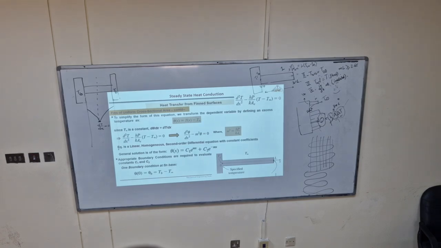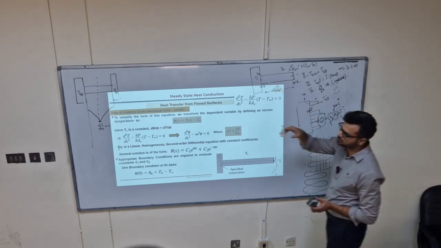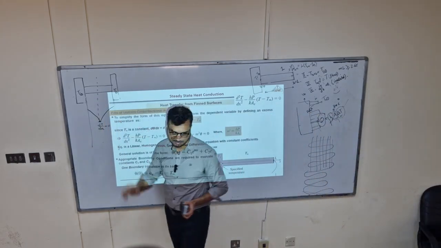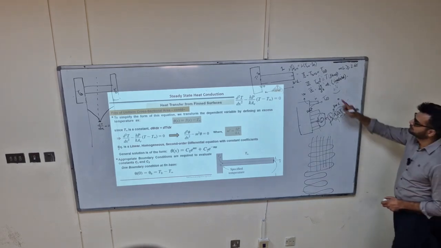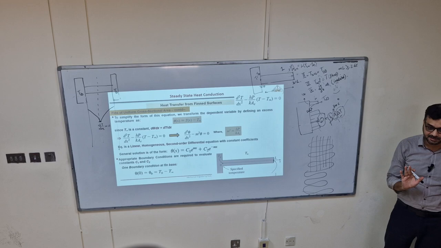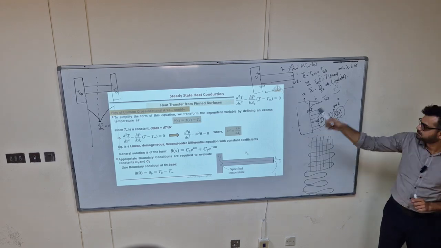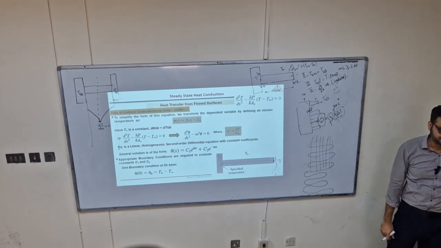But if you have a wall here, and a second wall here, like in a fin, have you seen the fins inside a refrigerator or a radiator? Those fins are attached to one pipe. The same fin is attached to the next pipe. It's one single fin with holes in it. So at the center of that fin, between these two walls, we can say dT/dx is equal to 0. Not insulated, but because of this, we can consider it as insulated.